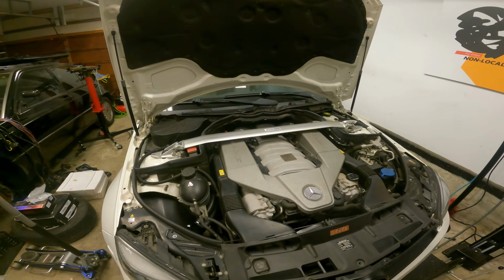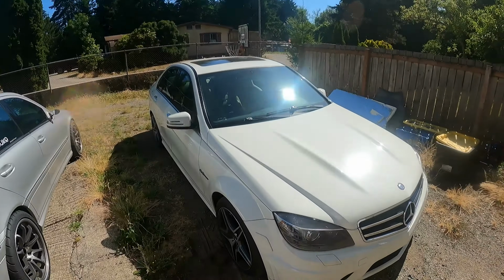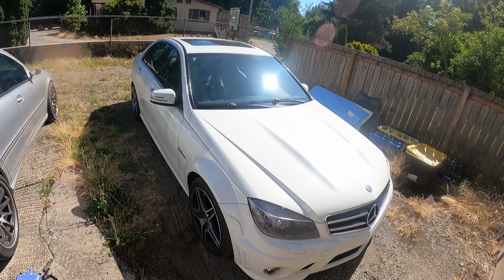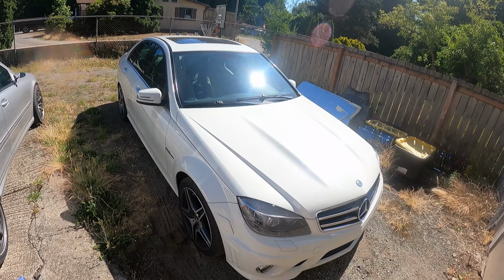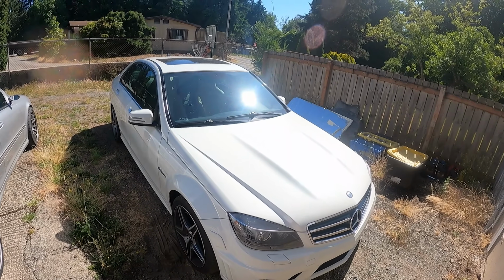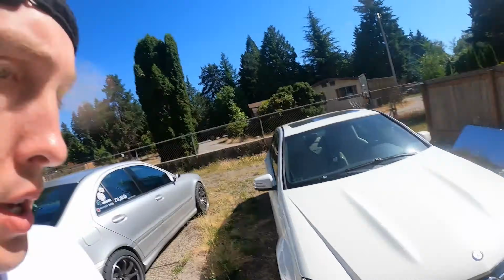Let's do it. All right, guys, well, it's been, I don't even know, a month, 2 months since we did our little airbox modification and the new filters, and the car's been great. I think we've neared 1,000 miles post manual swap, and probably 600 of those were with the new filter setups. Happy to report no check engine lights or anything like that.